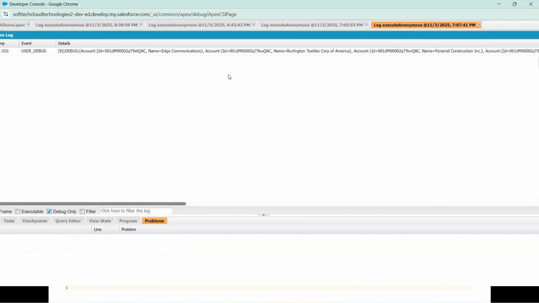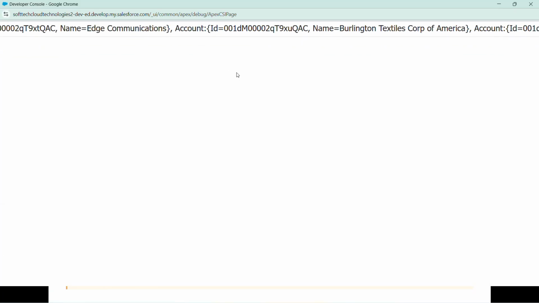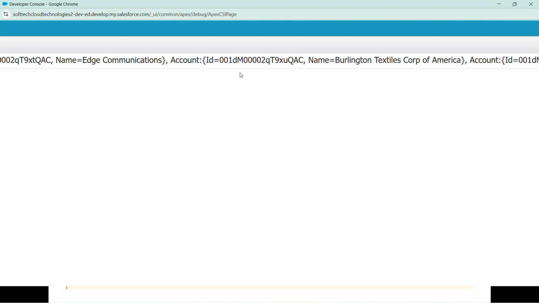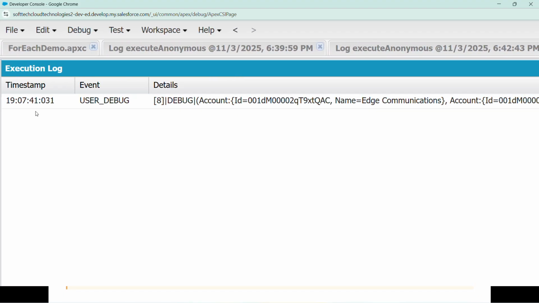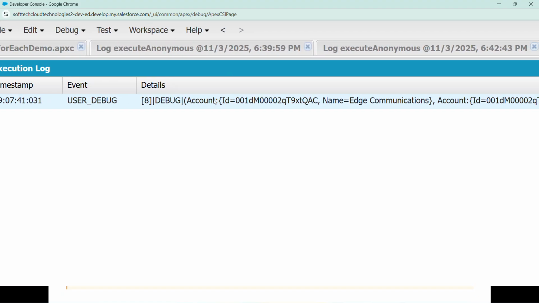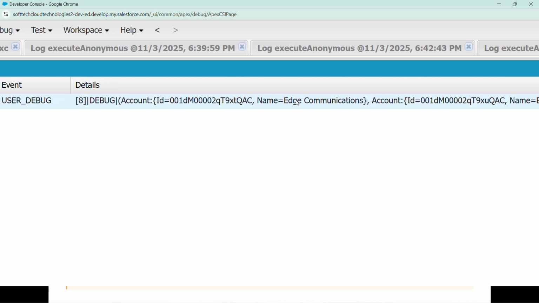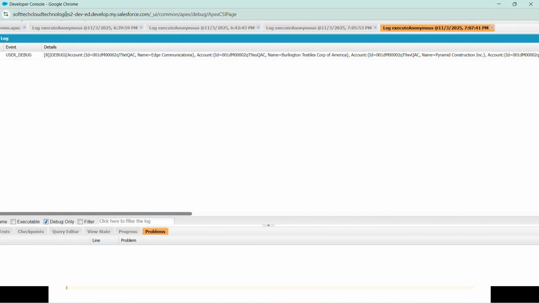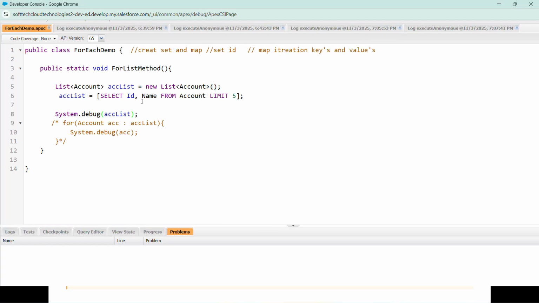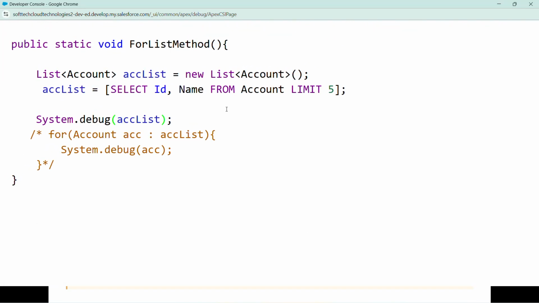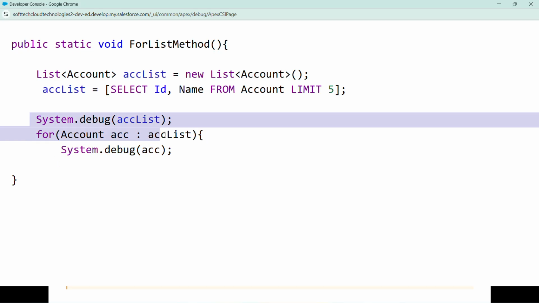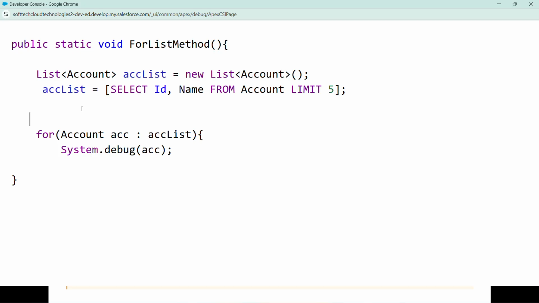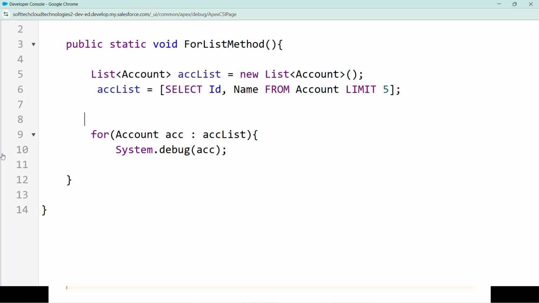Then you can see all the records are created in a single line: here is a record, and here is an account ID and name. All the records are in a single line, so that's why we use a loop for printing them on different lines, using the for method. So I'm just removing it.